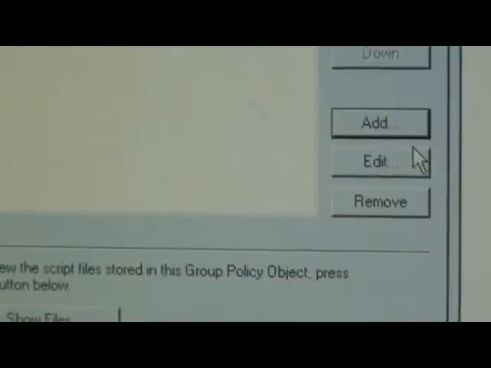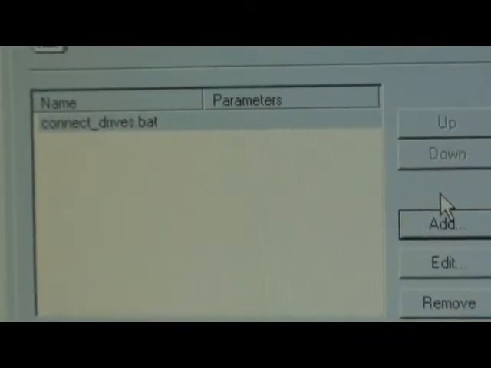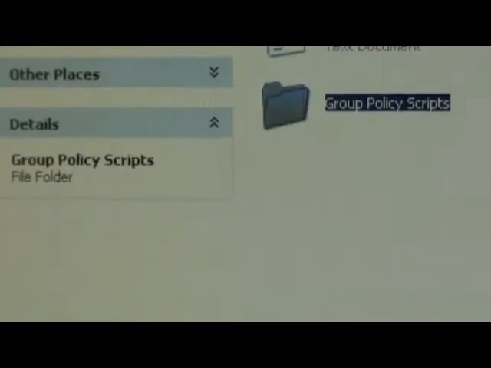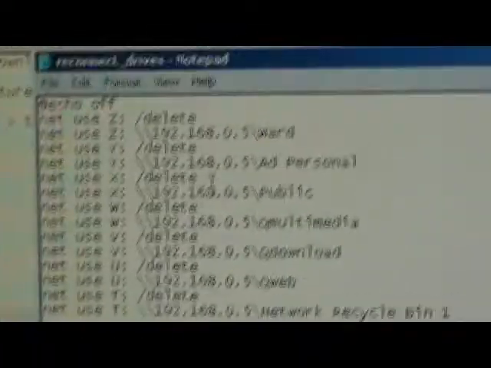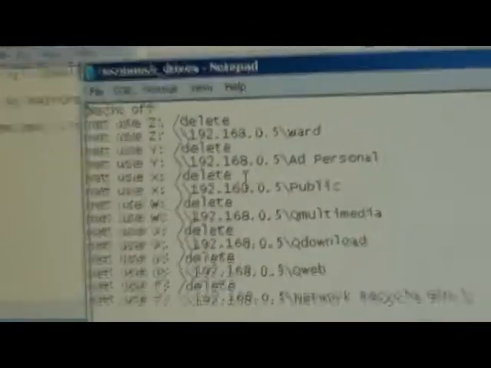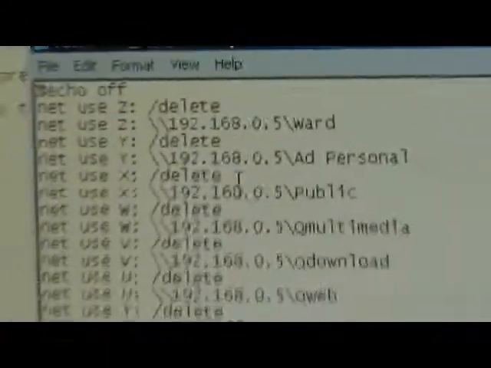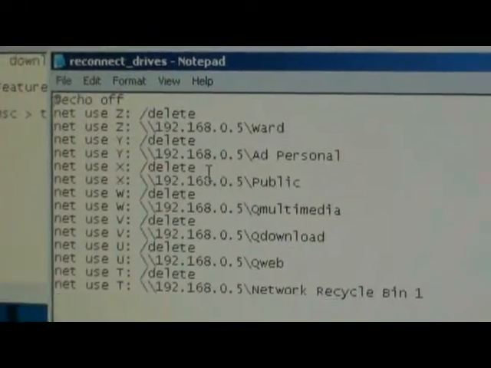Now I did previously create a script which was called reconnect drives. But you could run at Windows, and I set it to run at logon, but it didn't work. Yeah, this was it originally. Now you can see it's both scripts merged into one. Yeah, that's the logoff script that I did. Delete, delete, delete, delete. And the logon is those network drive folders. So, yeah, this didn't work though.